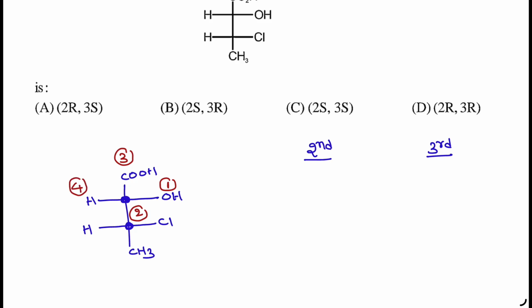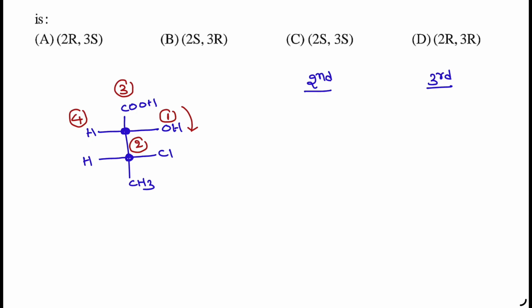Remember, hydrogen is at the wrong position. So you have an advantage in the Fischer projection formula, you need not make any operation. You just connect groups 1 and 2. You are moving in clockwise direction. The obtained configuration is R, but here the least priority group hydrogen is at the wrong position. Therefore, we have to reverse the configuration. You are moving clockwise, you are getting R configuration, but you have to take the reverse configuration. Therefore, at the second carbon, it has S configuration. This is ruled out. This is ruled out. Now let us take the third carbon.